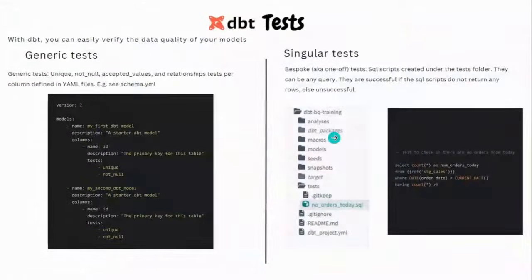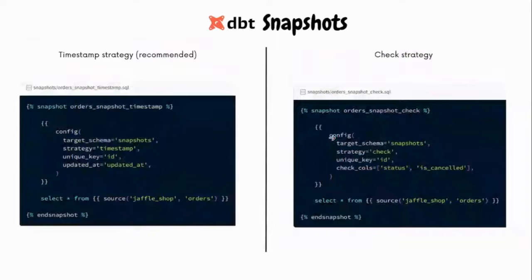Now let's go to snapshot. This is a very interesting concept. Before we jump to the dbt snapshots, I just want to give you a background. Snapshot is basically to capture the changes in your data, and when we say capture the changes, we are talking about slow changing dimensions only.